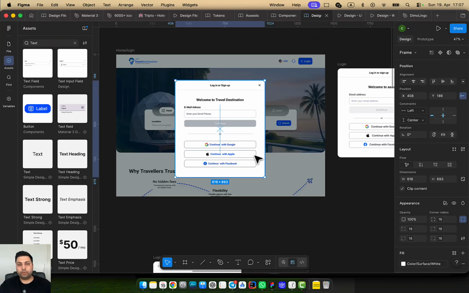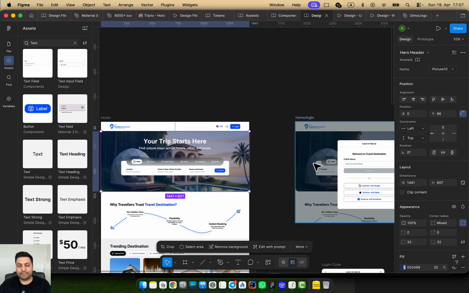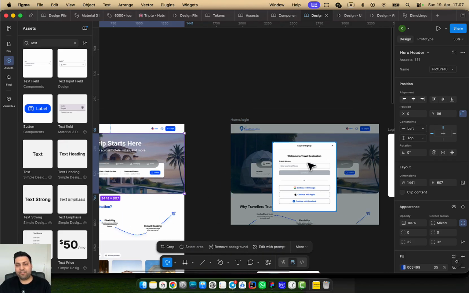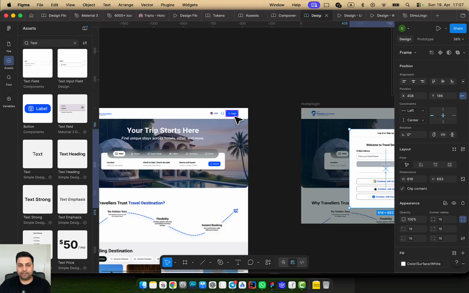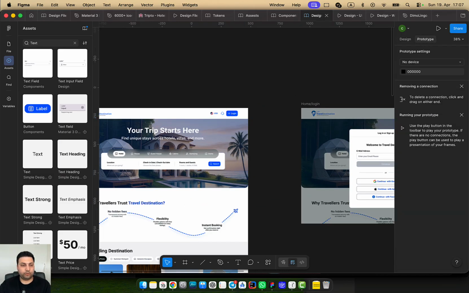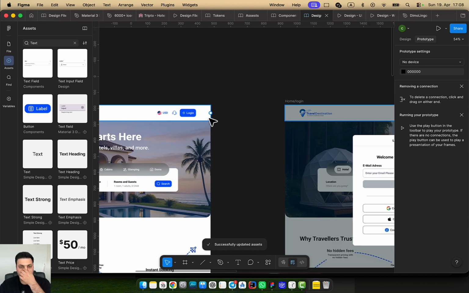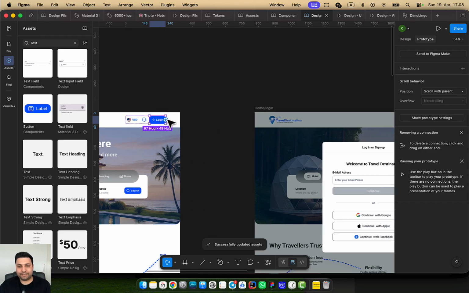So now if the user clicks on login, the user will face this page. Let's see that. Can we go to the prototype here? In the prototype, we should update the component. Let me update it. When I click here, I need to define an interaction.